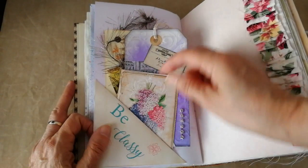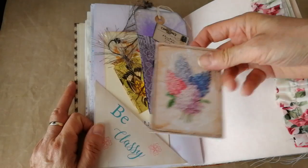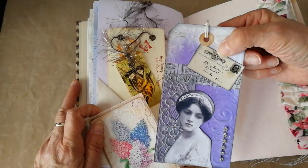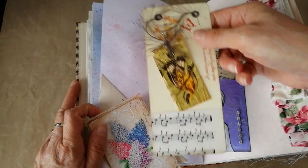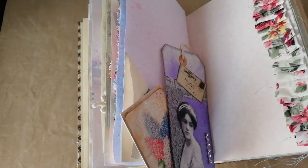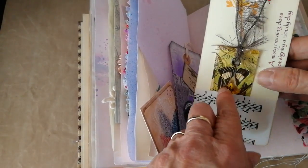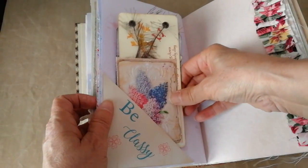Another one of the Rita Donnelly folds here. A wee piece of ephemera — it was a scrapbooking set I bought recently. This is another tag that I made myself — it's dry embossed, sprayed with Lindy's Stamp Gang, and then a variety of layers added to it. And here I did a Tracy Fox tag where she's got the two tags. A wee bit of stamping at the back there — 'A misty morning does not signify a cloudy day' — and that's very true. That's a decoupaged napkin, and that one I did the dry embossing on it after. And the wee music pocket at the bottom. Thanks very much Tracy Fox for showing us how to do those ones.